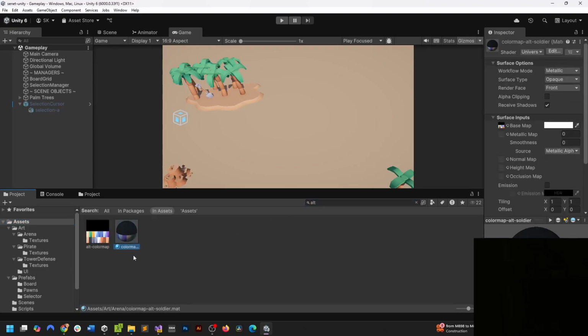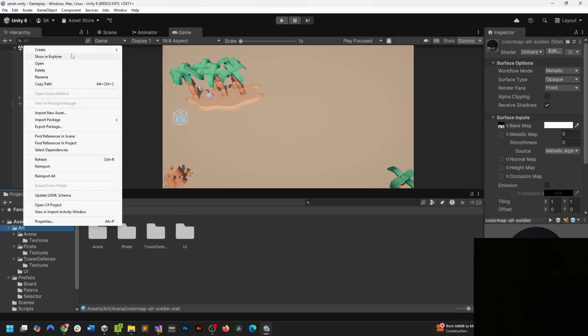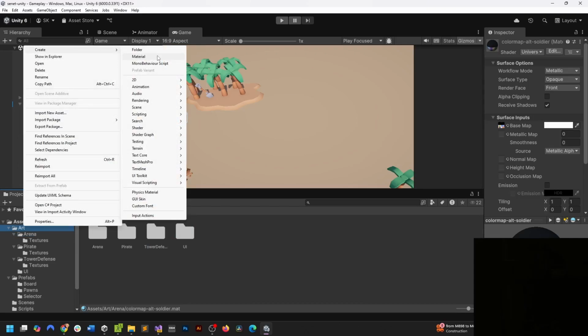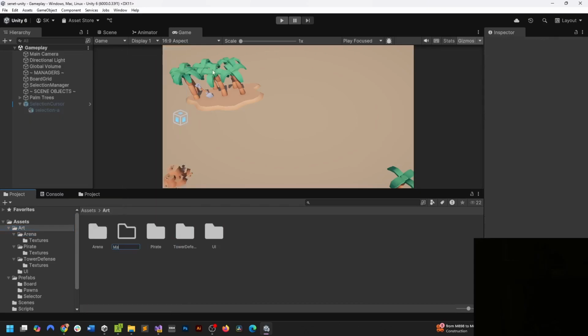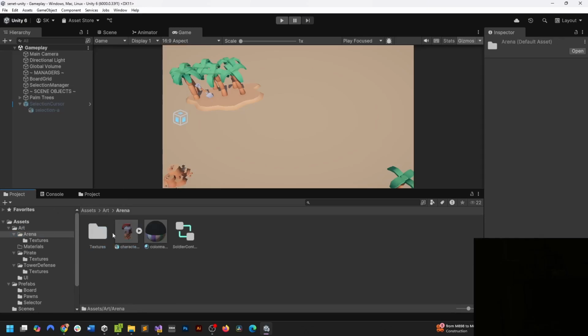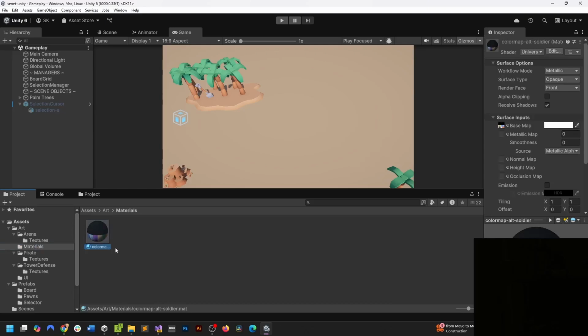Okay, so there's the color map here, and there's color map alt soldier. Now the color map alt soldier is inside art arena. Oh, that can't be right. Okay, so let me create a folder, materials, and then I'm going to drag that into here. Okay, so now we have that one there.